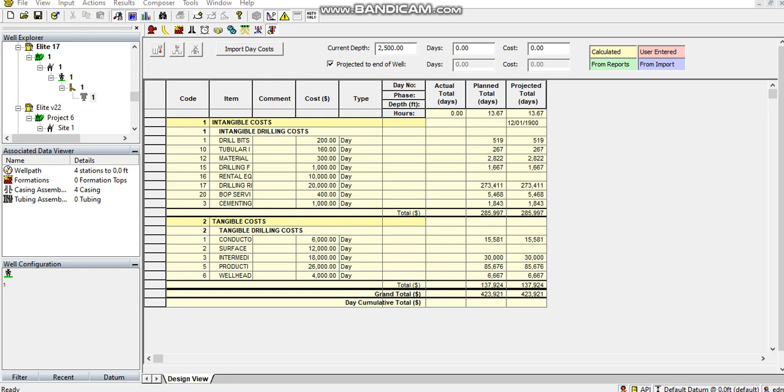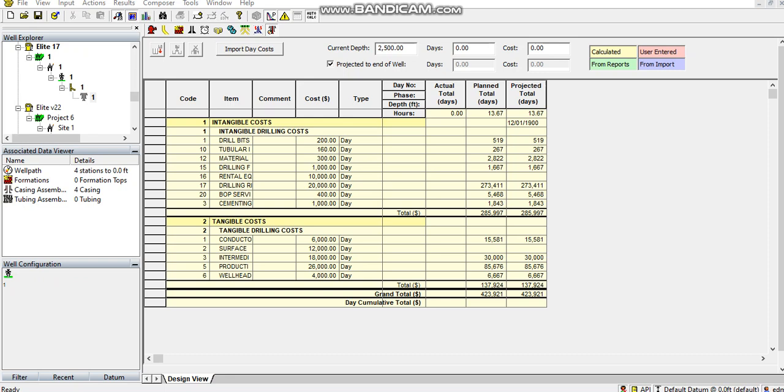So basically, with the AFE, it is the authorization for expenditure, and then we have the Monte Carlo simulation. Each of these has its own advantages and disadvantages for estimating well costs. We use them for estimating well costs. One is the authorization for expenditure, which is mainly by authorities that give you the mandate to go and spend money on a certain project. And then the Monte Carlo can be used by the person who is going to spend the money, the contractor.